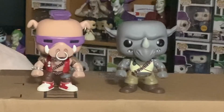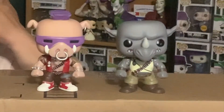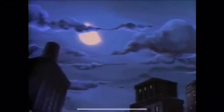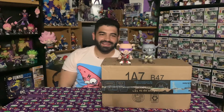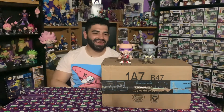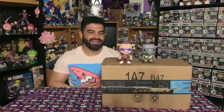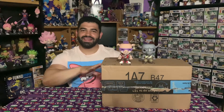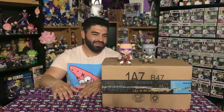These are actually going up in price a lot, especially after this set was vaulted a while ago. They weren't cheap before, but they were definitely in the double digits. It's a really cool show — I think everyone from the 90s remembers it. Even if you weren't into the show, you knew who they were. The theme song is so freaking awesome, it just gets stuck in your head. I just rewatched the original episodes with my boys — they're two months old, so they remember nothing — but it was just really cool to be there and start slowly putting that little nerd bug into them. With these ones in box, they're easily going for triple digits.